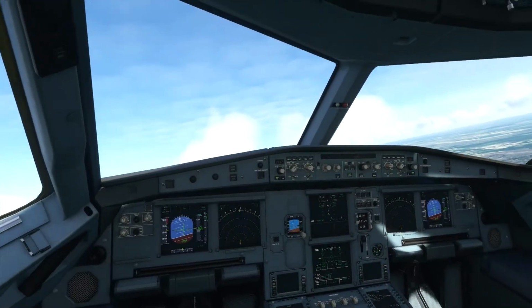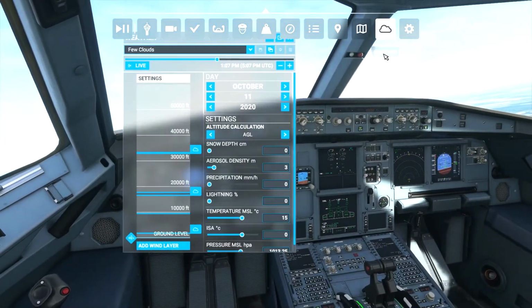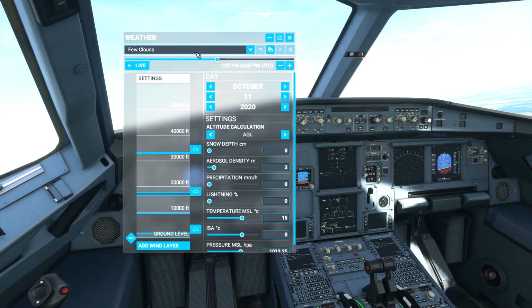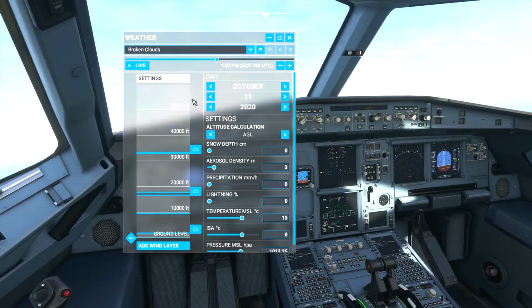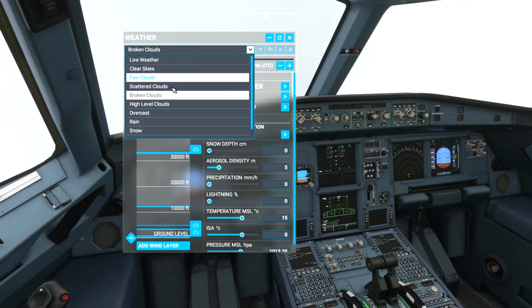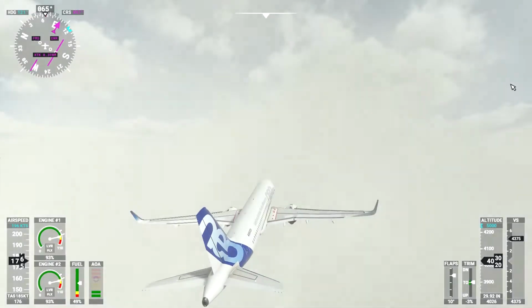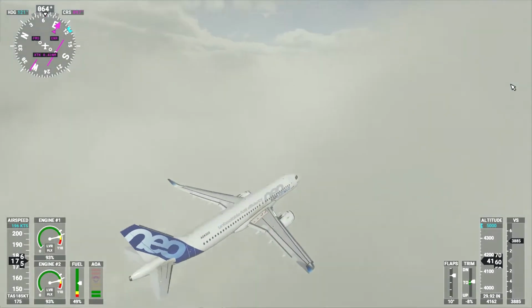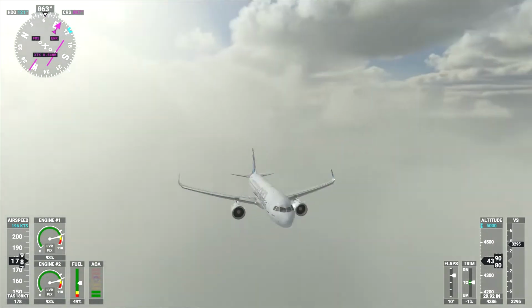I'll go ahead and turn on a little bit more weather here. Hopefully this doesn't crash the game, but occasionally it will. We'll just go ahead and do broken clouds. Actually, that's a little much. We'll go with scattered clouds. Okay, so now we'll be able to see some more of the detail in this game for the weather system. See, the volumetric clouds look absolutely incredible.